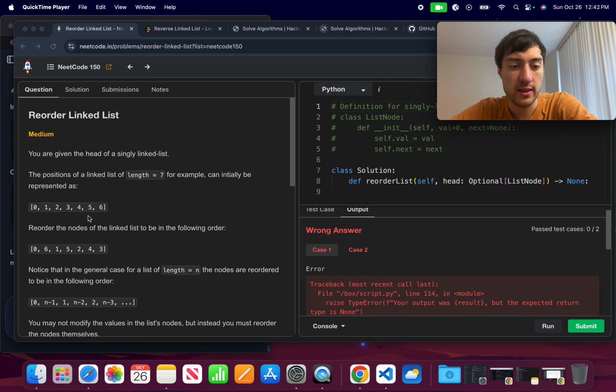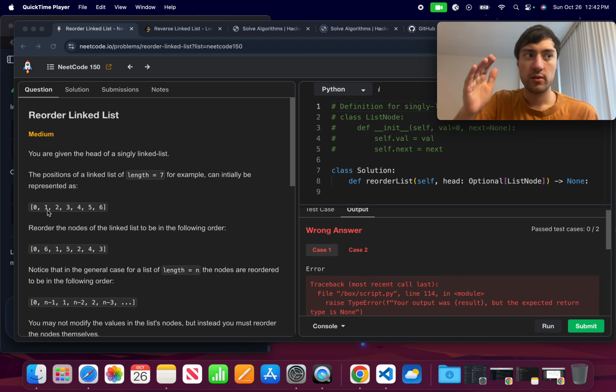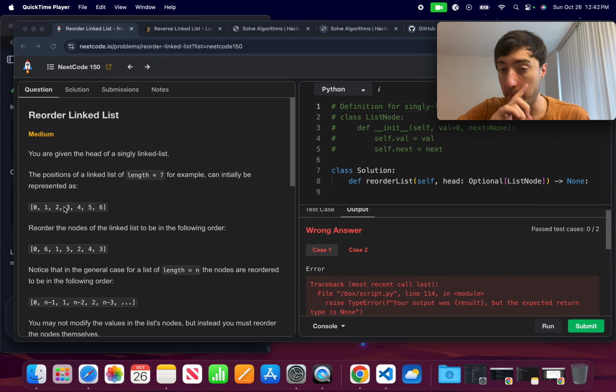Then 1 and then the second to last element. 2 and then the third to last element, 3. So we're kind of just going through and inserting from the back. From the back, we're inserting here, and then we are inserting again from the back here, and then inserting from the back here, right? So that's what we're trying to do.